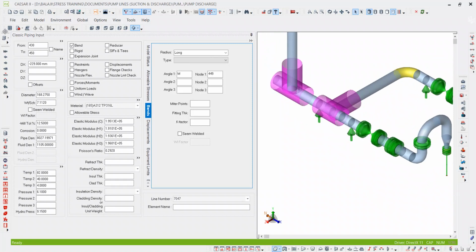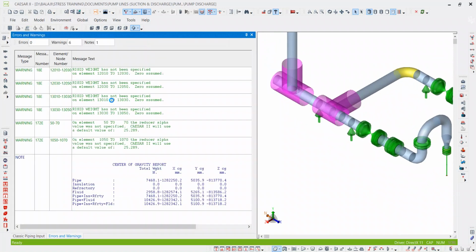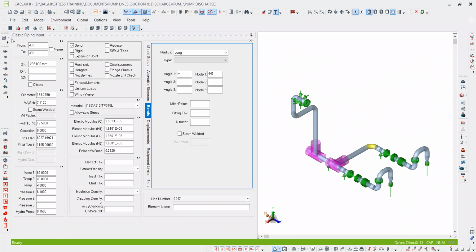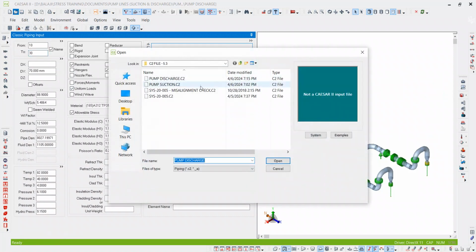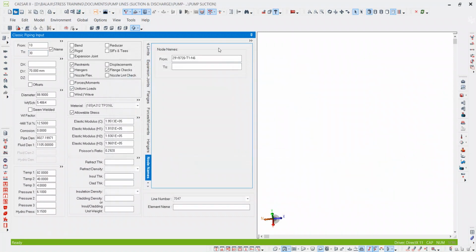So I need to delete this bend. If you delete that bend, your error also will be removed, you see. So there is no error. And you have to build the load cases. We have already seen the load cases. So what we'll do, we'll keep it like this, and we'll combine the file, then we'll build the load cases on the combined file.